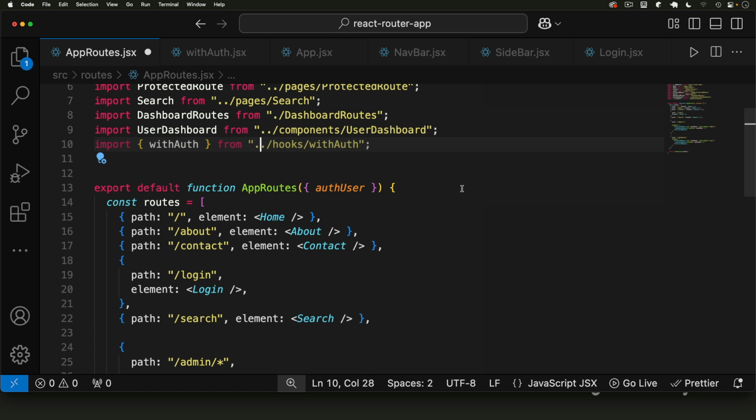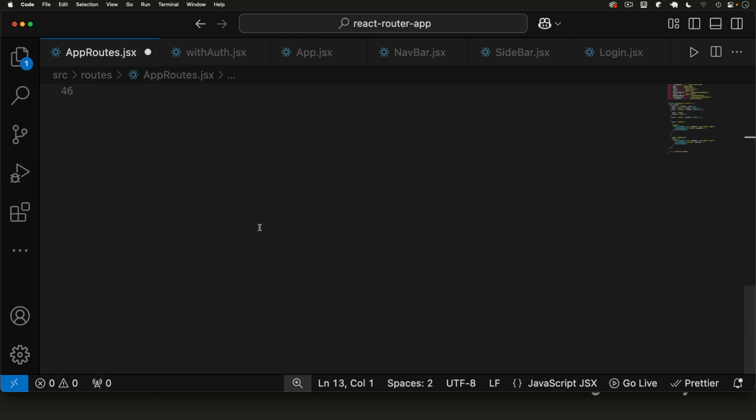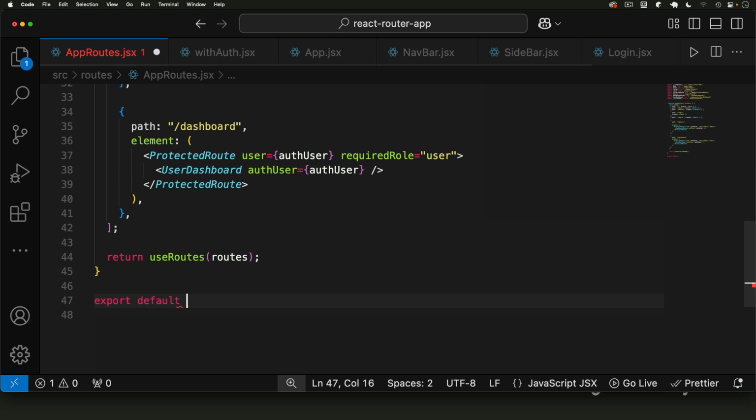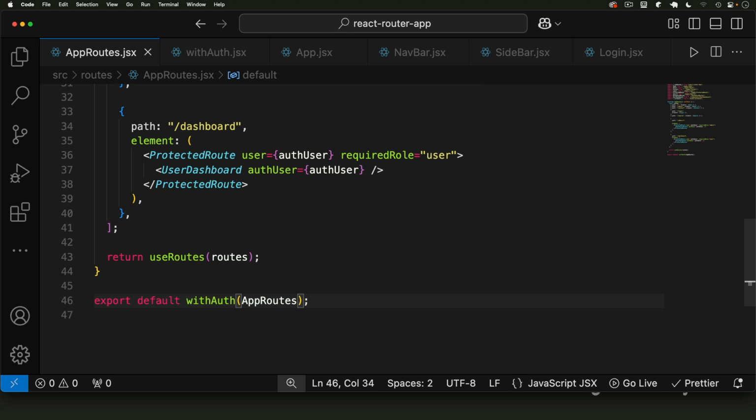Perfect. So what we need to do is we need to do the same thing with app routes. And there we go. All right, that's perfect.